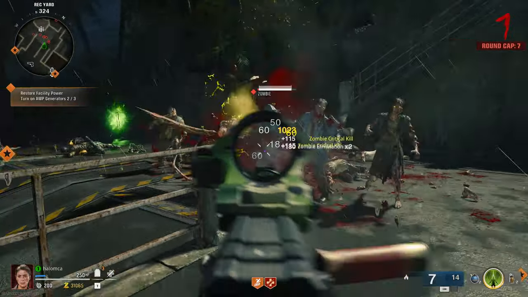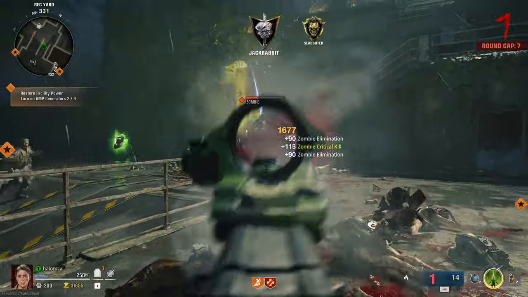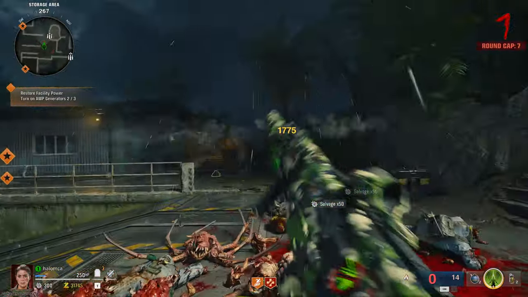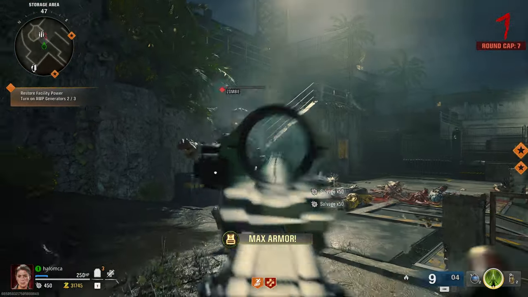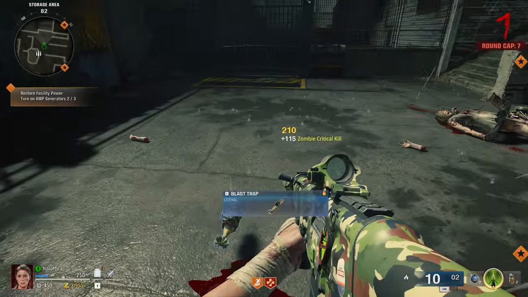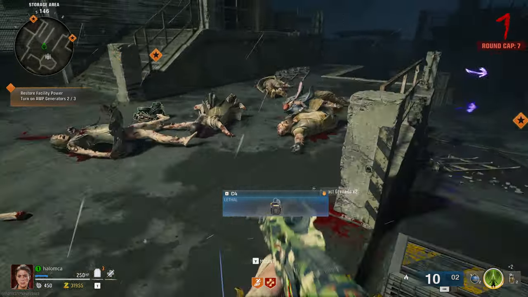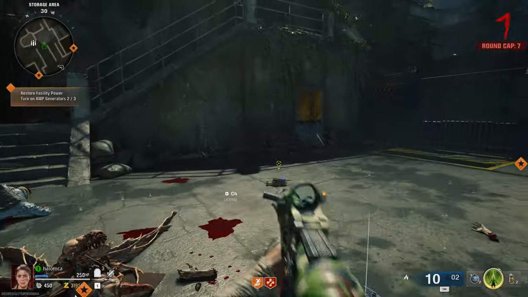A lot of the zombies dropping vermin. That's interesting. What was that? Is that insta-kill? No, it's not. Was it max armor, I think? Yeah. Eh. Don't really care about it, but sure. Last trap. You know what? Sure, why not? I'll try it out. Haven't really used it very much, honestly.